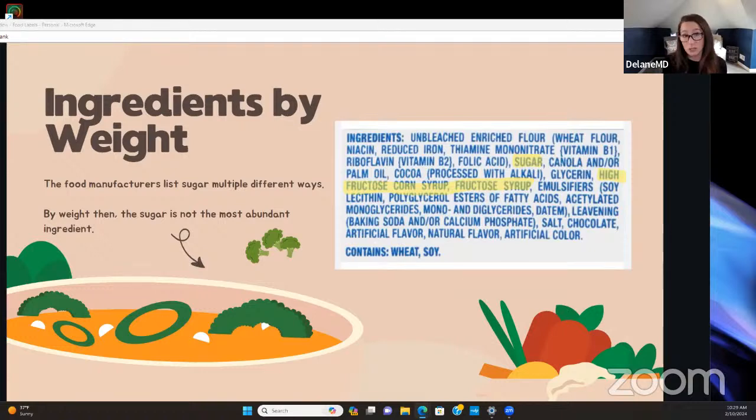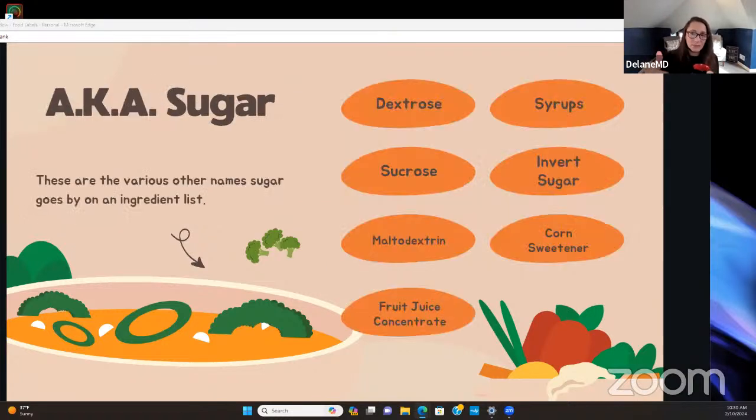So they start to break down sugar and they put it in their food in different forms so that those forms are not flagged as being just straight sugar in that food. If they just put all of the things that can be classified as sugar into one ingredient, sugar would be the primary food in this food, which by the way, this list, and I'm going to go through a number of different ingredient lists, this particular package, this particular label is Oreos. So just so you realize, I mean, it's no wonder, nobody's trying to think that Oreos are healthy, right? So let's talk about sugar.